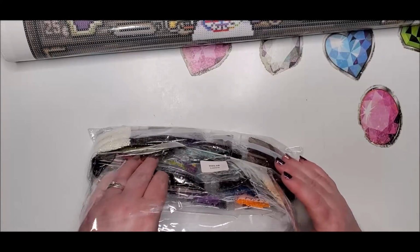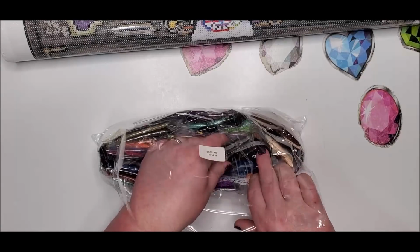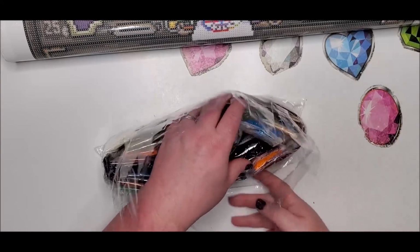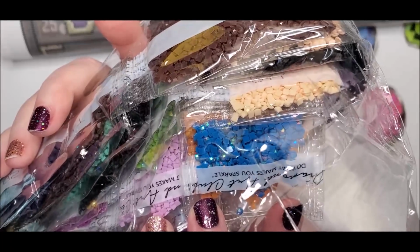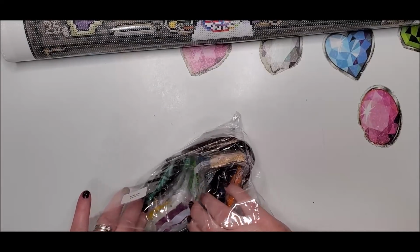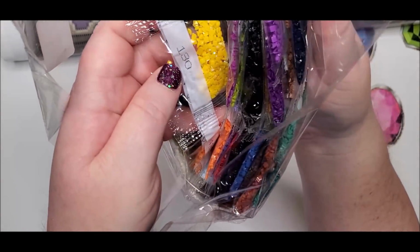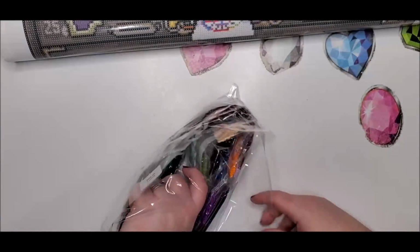I do not want to pull these out because it's so hard for me to get them back in. I pointed them out to you guys. Oh, here they are. Okay. Yeah, there aren't a lot of the blues, so there you go. There are the blues. Look how pretty those are. And I think the yellow is here in the middle as well. Oh, wow. That's like a really deep... I don't think I've seen that one before. Look at that. Those are really pretty. All right.